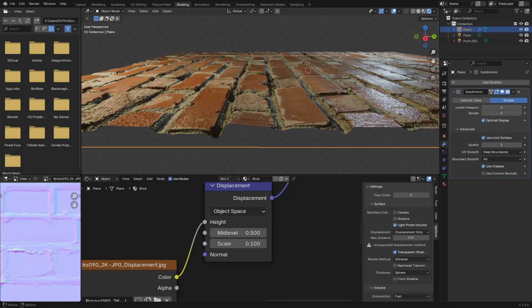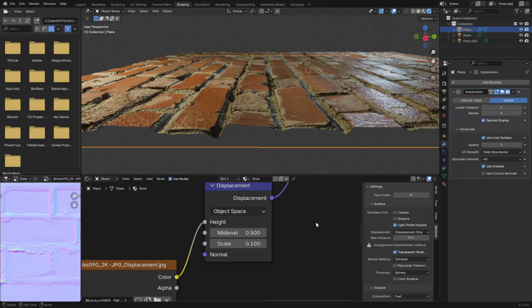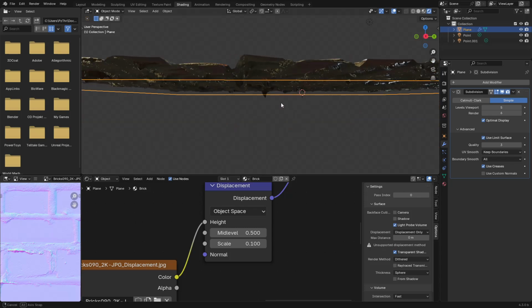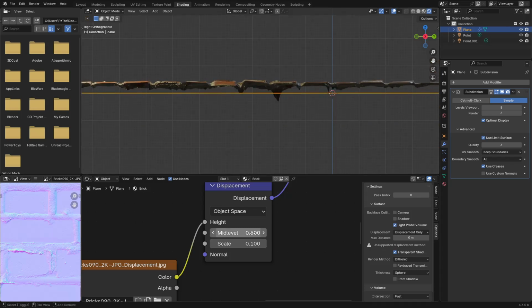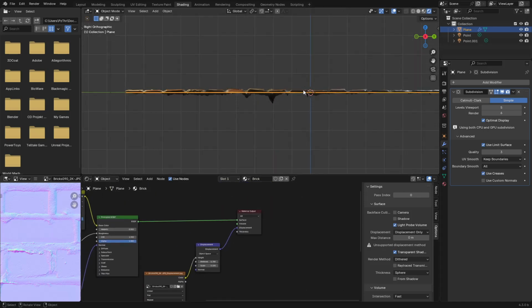In our case, our displacement is not near mid-gray. It's on the higher end towards white, right? So we're going to have to change our mid-level, because it's too high. We can go ahead and crank the mid-level offset, basically. That's the best way of looking at it, it's an offset more or less. And we can line that up to where we would ideally like it to be, all right? And so that works out just like that.